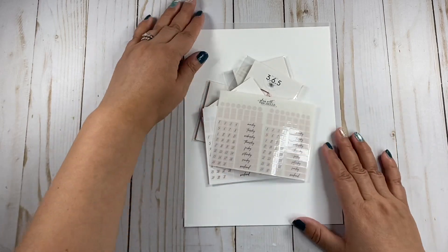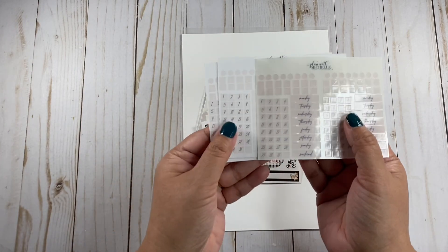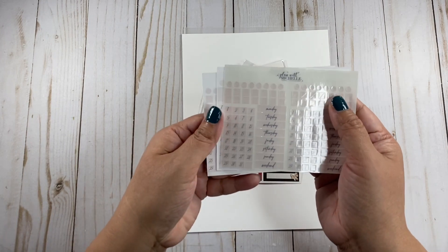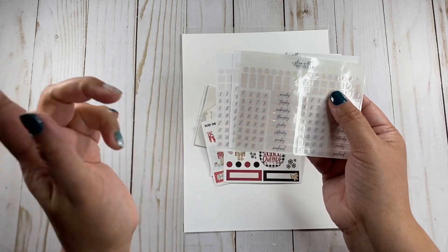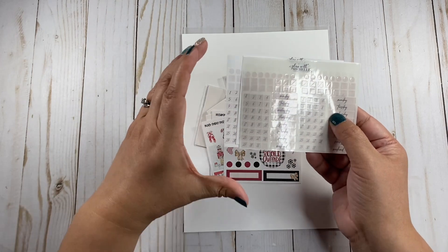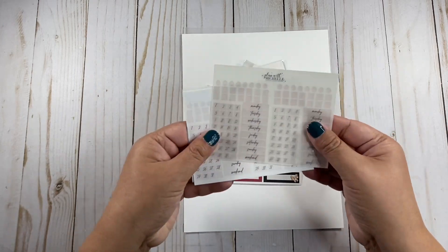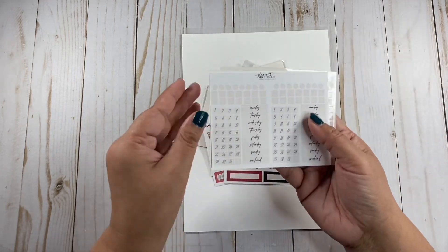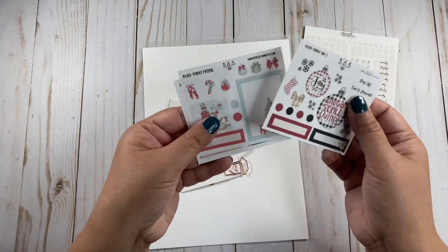From Michelle — Plan with Michelle — she sent me a couple of things here. She sent me this little sticker sheet, and these are day stickers with the numbers. These are super tiny. So this would be good for, like, a personal, for a daily duo, for my A7. I have the Moterm pocket size, and I also have the LV small rings agenda. So this would be great for that. She sent us some samples to try out — this is the clear, and this is the white matte paper. So I'll try this and let her know. She sent me a couple of freebies here.